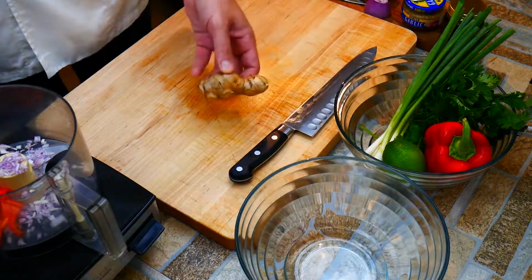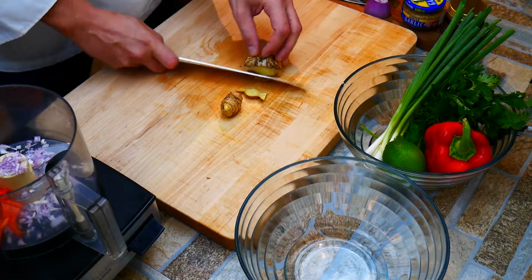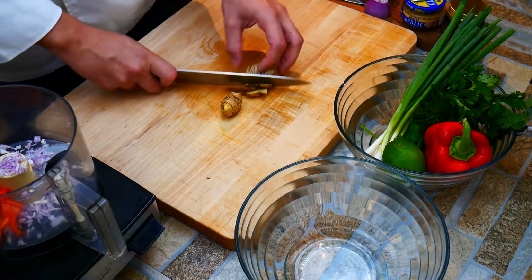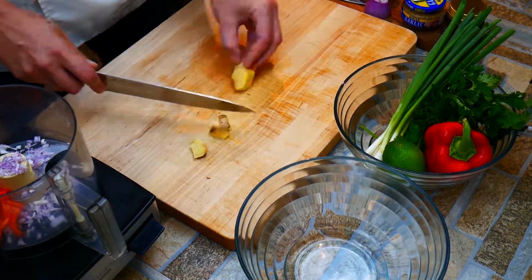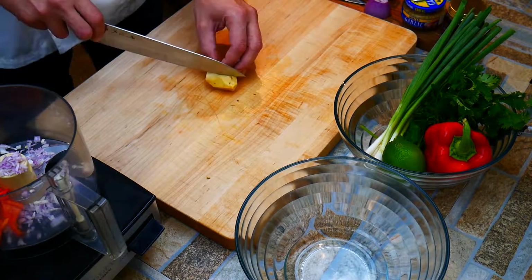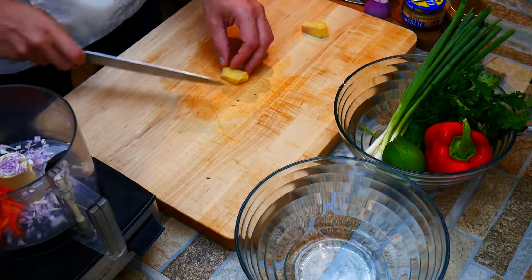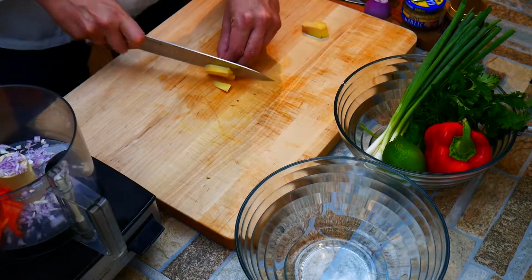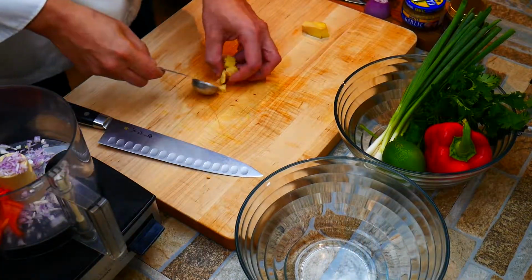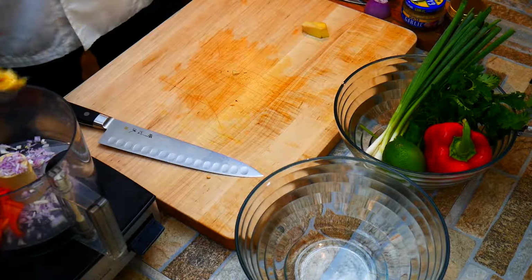Red pepper adds a little bit of sweetness. We've got some ginger. We all know about ginger. Ginger is incredibly healthy for you. It's one of the healthiest things on the planet. It has a very floral note to it, and it's a little bit peppery in all the right ways. Not like peppery burn your mouth, but like clear your sinuses out peppery. Kind of like wasabi. It's a softer wasabi kind of effect. I love it. You should try juicing it sometime. That'll probably make you the healthiest person in the world.